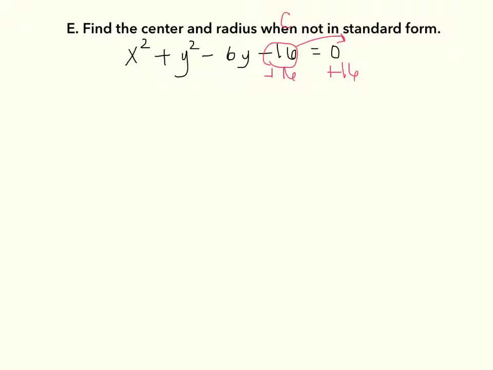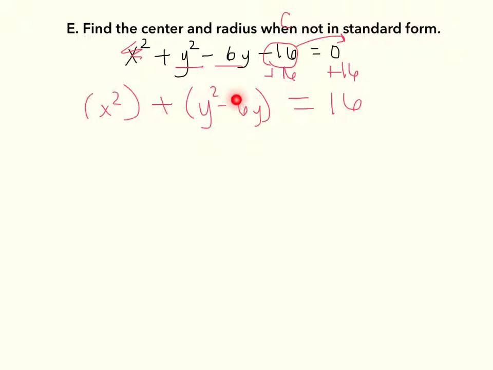The next thing you want to do is group your x's and y's together. So in this case, they're kind of already grouped together, but you group them together in parentheses. So my x squared, there's nothing else that's an x, plus, and I've got a y squared and a minus 6y. And then I'd move my 16 over here. So first we moved our c over, then we grouped our x's and our y's in parentheses together. And then the last step is to complete the square, which we've done before. We did it last semester when we were doing quadratics.